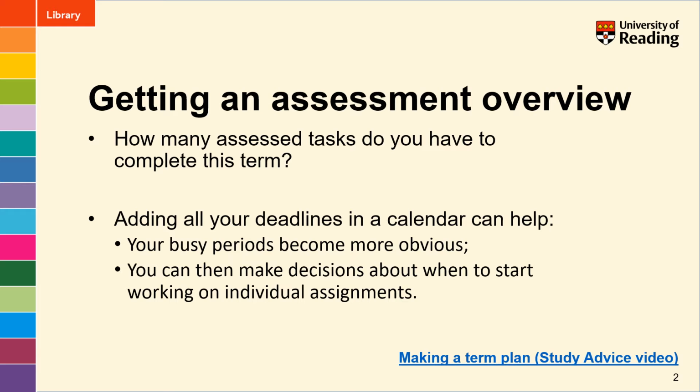As you are starting a new academic year or a new term, it is very useful to put together first an assessment overview. How many assessed tasks or events will you have to complete and when? Once you have a clear configuration of all your deadlines in a planner or a calendar, then you will feel organized and in control. You will be able to make better decisions about your allocation of tasks and time management.